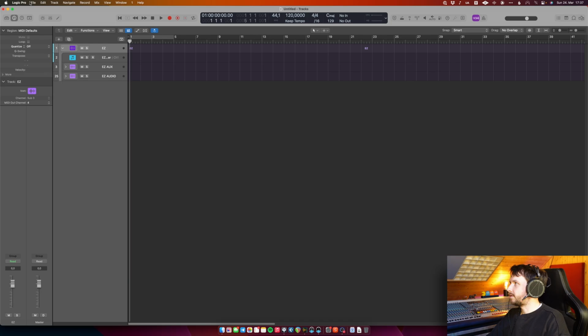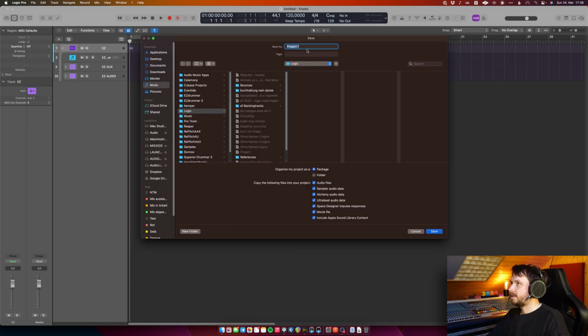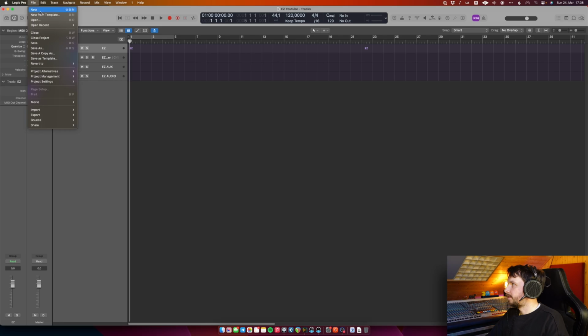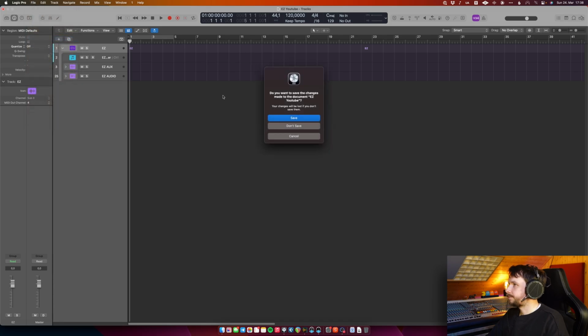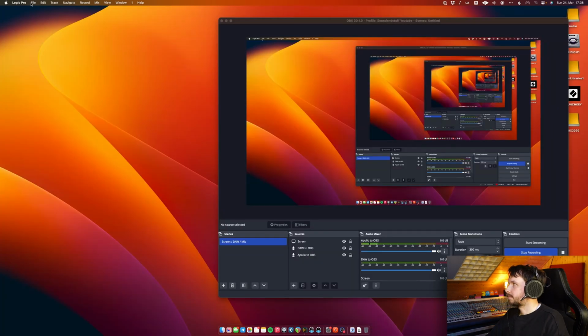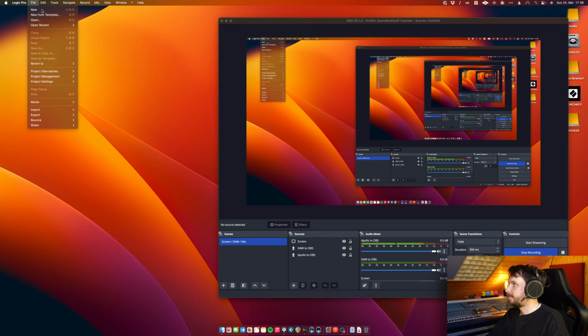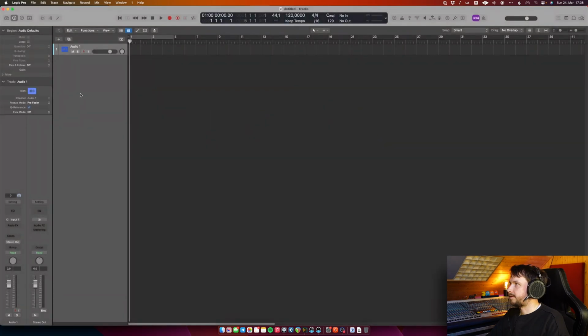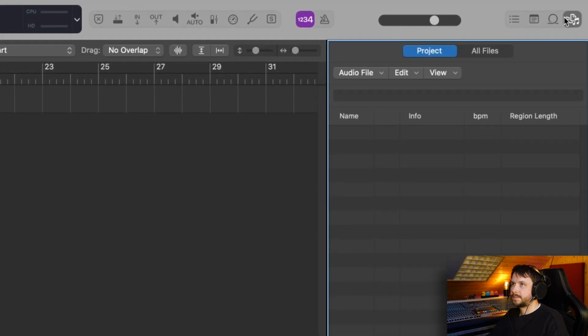One more trick, we can also just save it as a regular project in my Logic folder, EZ YouTube. We close the project again, create a new one, but not from a template this time. Let's just create an audio track, and then we can always go to this button here, or just hit F on the keyboard.